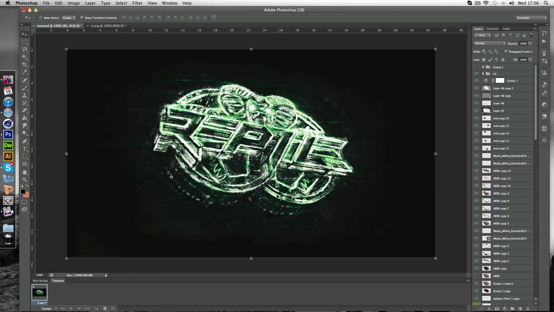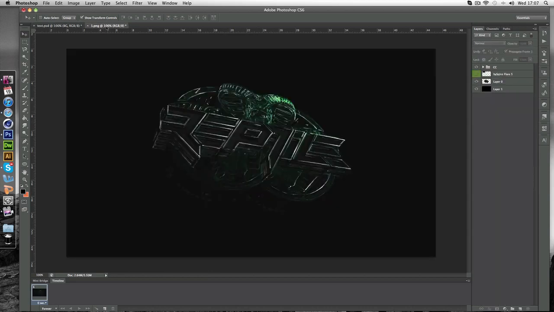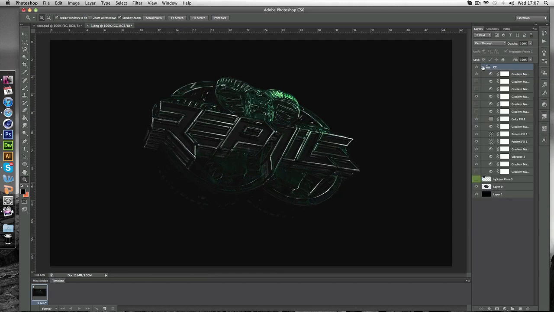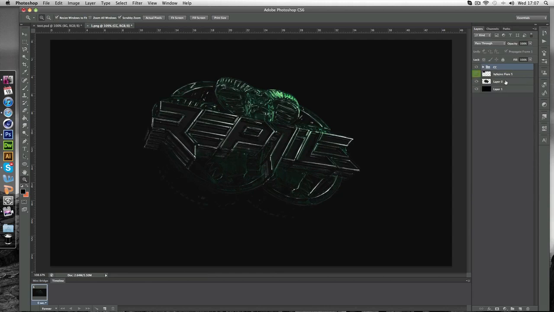We're not going to add all these effects because it's just loads of stocks and textures and things like that. But I'm going to be showing you guys how to add the basic glowing effect, as you can see around this render. Now you can use any render which you like. I've just got this one, and I've just added a basic CC to it. Just some gradient maps and things like that to add a nice feel to the render.